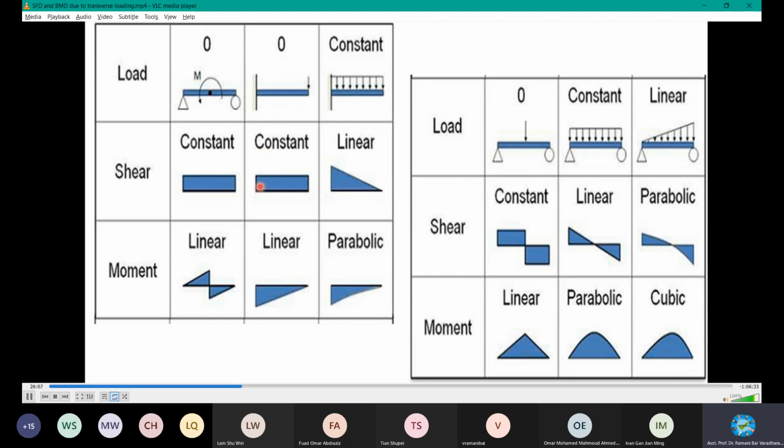For any loading, when you come here, because of the fixed end moment, you have some value here. After this there is no loading, but there is a gradually increasing moment. It is slowly away from the support, so the value of the moment is reducing until reaching zero at the end. There is no distance or load acting, so zero. That's how the moment distribution diagram for a cantilever with a point load will be.